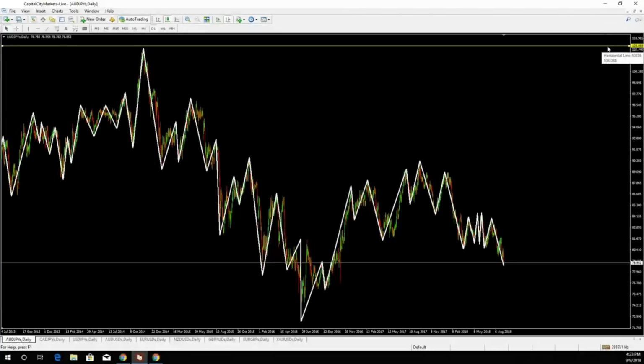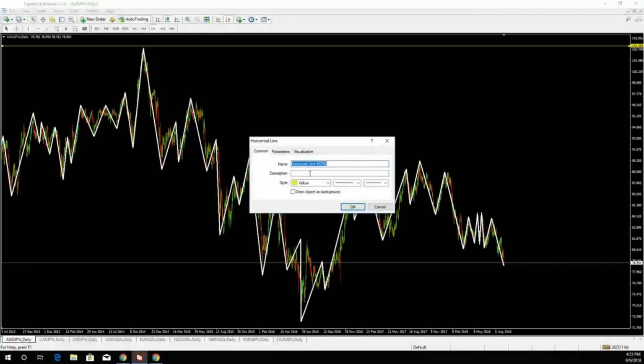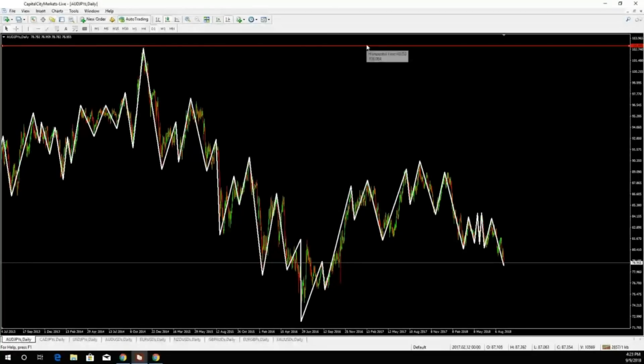Granted, this is not very speedy when I'm explaining. I'm sure everybody understands that. We'll do a real speed test at the very end. Now right click and go to horizontal line properties. Change common to red, and thicken it up to the second one, just a little bit. I don't want it to get too thick. Now it's red. Everybody with me?